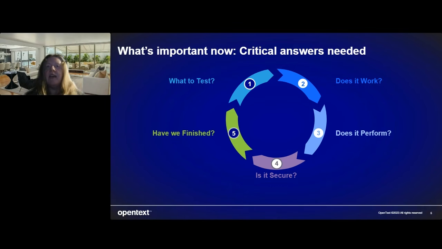It's about then understanding, well, when is good enough? When have you actually finished? How you actually tie all of this together, with all the efforts and the collaborations from third parties, into a single place to really have that visibility. And it's really then about how we provide the solutions that meet all of these areas.